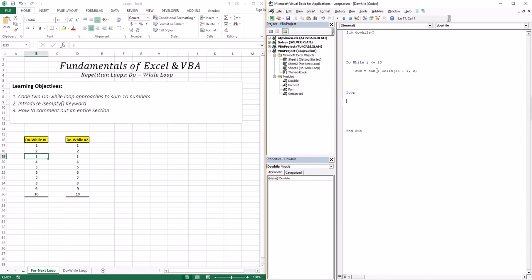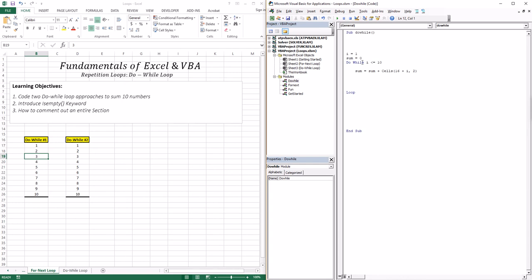We said with anything that we add in the code we have to initialize, so with the sum, much like with the for next, I'm going to initialize at 0. But there's one more thing here that I added that I have to initialize, which is the I. Unlike the for next, which would up the I every single time, the do while does not. So here I need to write two lines of code for this I. The first one is to initialize the I at 1, because I want to start at row 1 and go up into 2, 3, 4, and so on.